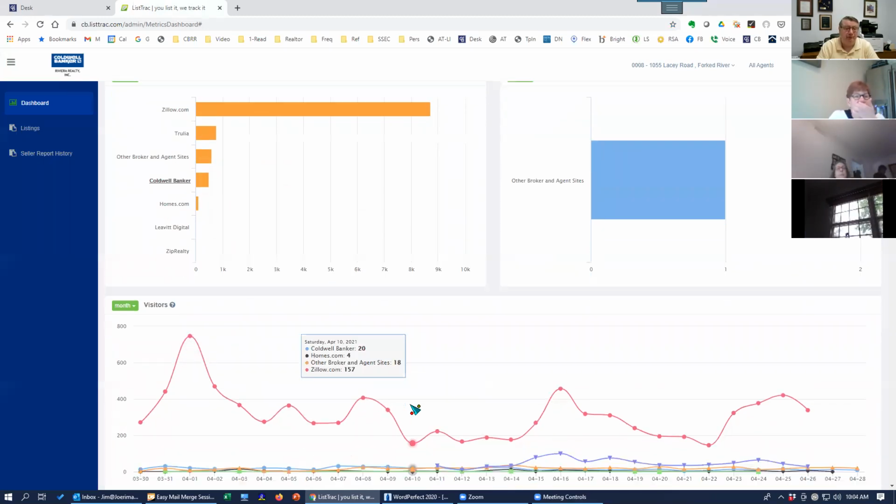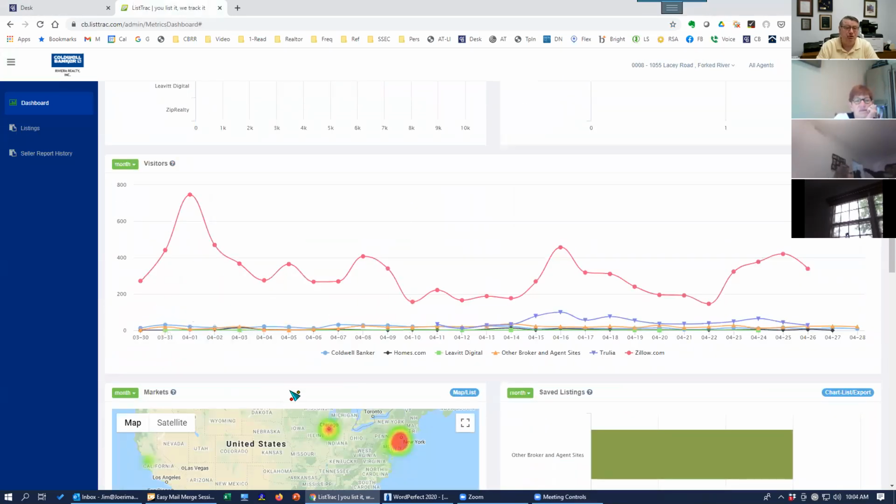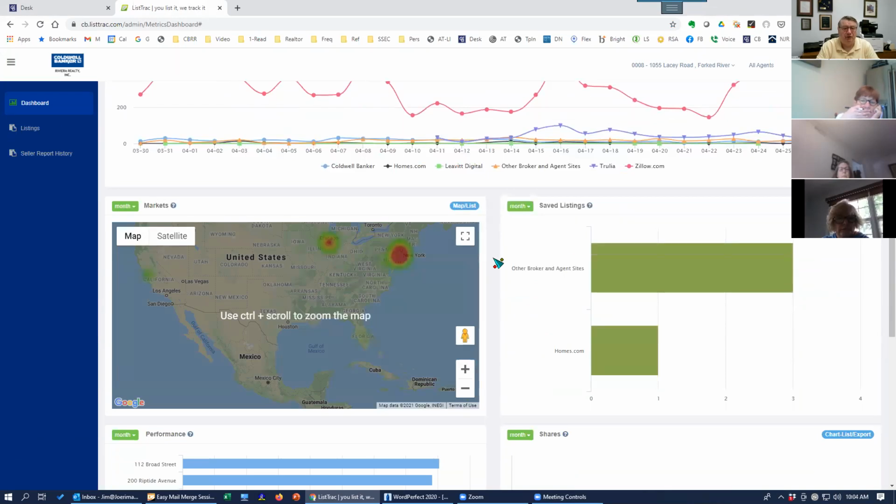All right. And this is the line I like because this shows where our visitor traffic is online. And we can see this was the Zillow peak back here. If I look for a whole month back, I can see how many were on Zillow, I can see how many were on coldwellbanker.com. So I can really see what's happening with our listing traffic. And we can see that our trend line is lowering a little bit from Zillow. And that's the main one we look at because, as we all know, that's where the majority of consumers are. Now I can look at any point and see what that traffic is and rank it. So this is one of the tools I really like, and you're going to see this as you're listing.